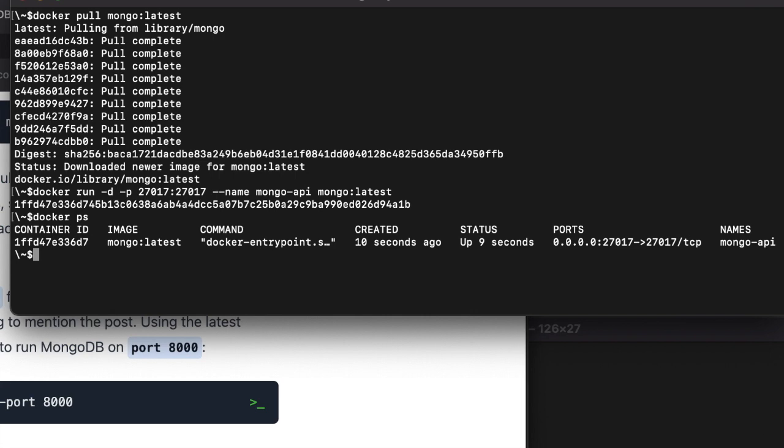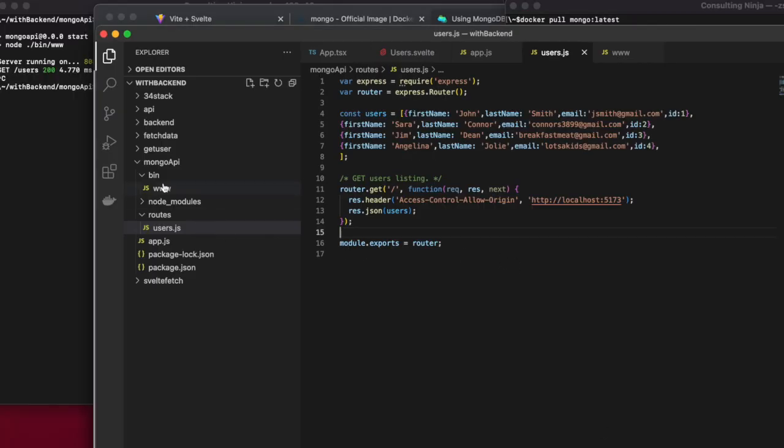Let's go into our source code for our API, and in here we just need to do a few things. Inside of our Mongo API, I'd called this API in the first version. I wanted to call it Mongo, and then really I should have updated the Svelte front end to go with this to be full stack, because we're now upgrading from that 3/4 stack to the full stack. If you guys have followed all these videos, congratulations. You are a million times further ahead in your career experience than most people. So let's get straight to it.